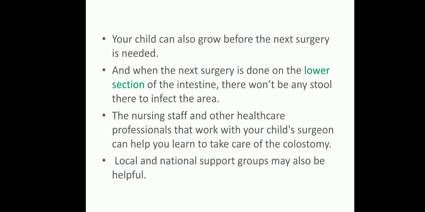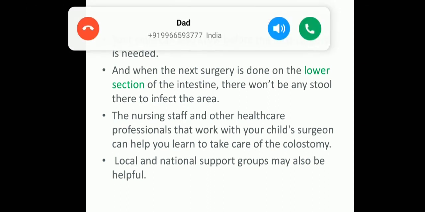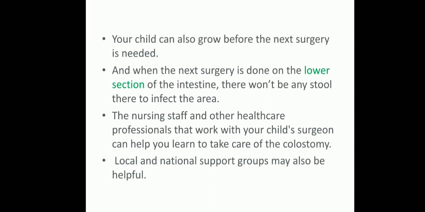Okay, what happens here is that first they open the colon, and then they put one bag, and whatever fecal matter is produced is collected in that. After that, when the baby has grown up, gained weight, the baby's age is good, and the baby is not having any infective conditions, then they open the anus, and whatever tissues or fistulas are there, they remove those connections, and then they do the surgery. Okay, this is about the surgical intervention of anorectal anomalies, that is colostomy.